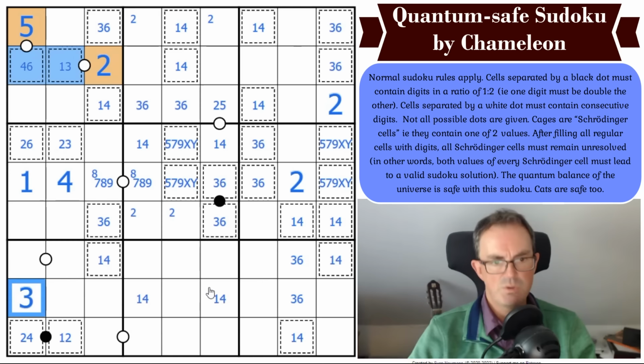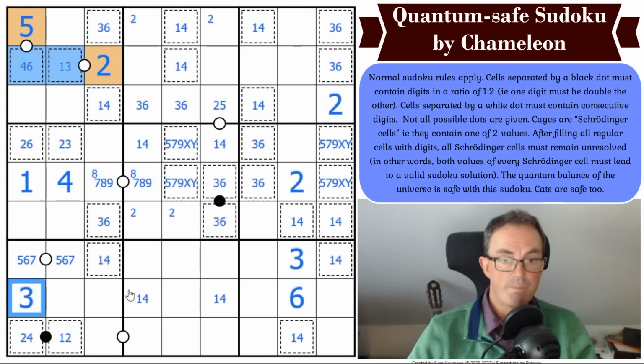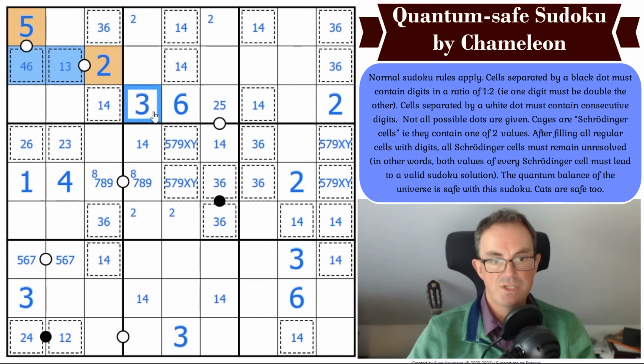And now, where does 6 go in this box? So it can't go there and it can't go there. So 6 is on the dot, which means it is the even digit on the dot and it must accompany 5 or 7. And look, I can place 3 in the bottom row because of this 3-6 pair locking out of this one. I can't put it on this dot for the same reason it couldn't go on this dot. If it went on that dot, I needed to put 2 or 4 with it. If I put it there, it needs a 2 or a 4 here. So it's got to go here. And that is going to give me that digit and that digit.